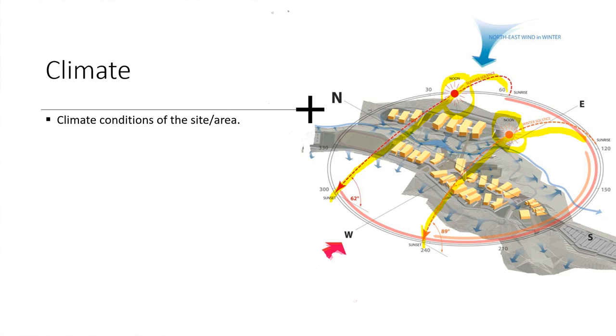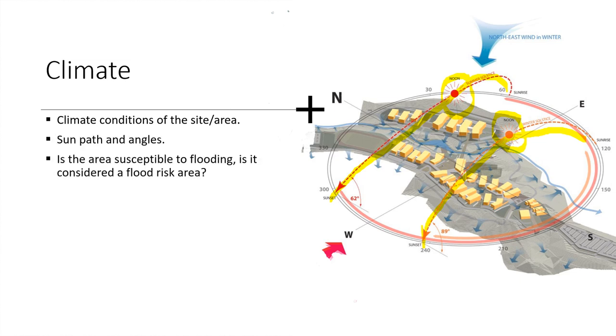That means when the sun is at its highest angle, it's actually almost vertical to your site. So it's almost 90 degrees, and if the angle is low, it means that the sun is near, if not very close to, the horizon. That creates shadows differently. If you have the sun above you, you have a very short shadow. If the sun is very near the horizon, you'll have a longer shadow. So you have to figure out the sun paths and angles from the stereographic sun path chart.